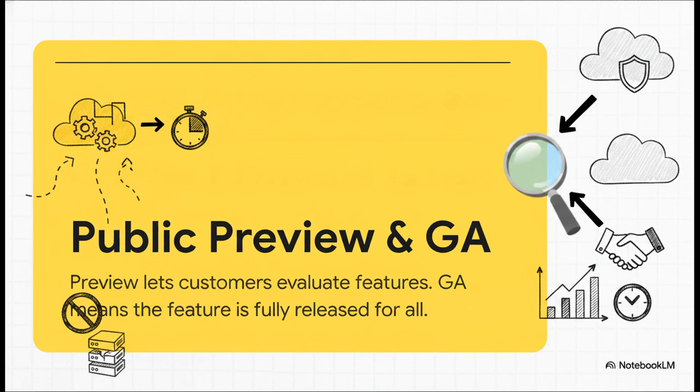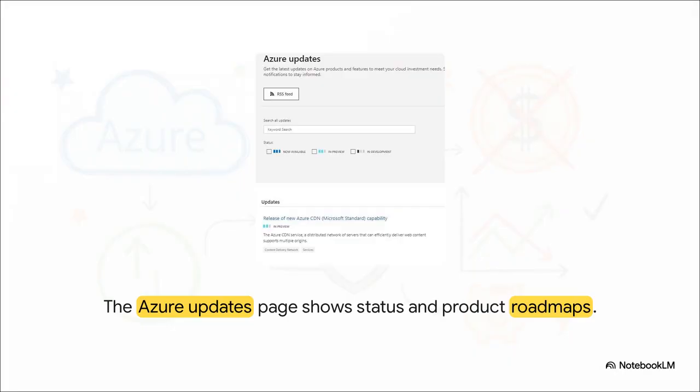But with hundreds of services constantly moving from preview to GA, how are you supposed to keep up with it all? Well, you can keep a constant pulse on all these evolving products, life cycles, and roadmap details simply by visiting the Azure Updates page. You can search by keyword, filter by status, like in preview or now available, and you can even subscribe directly to its RSS feed to get updates pushed right to you. Honestly, it is the best possible way to future-proof your cloud investments.